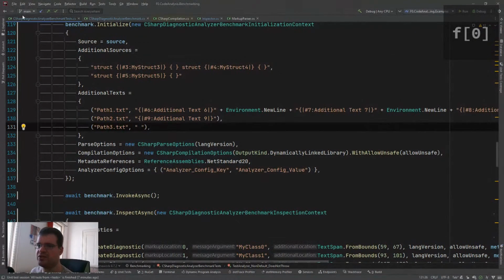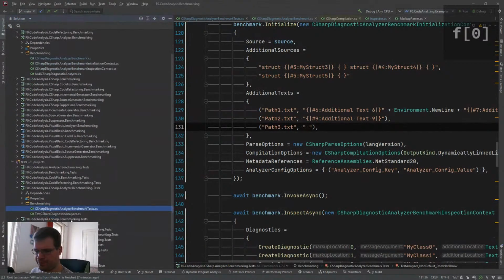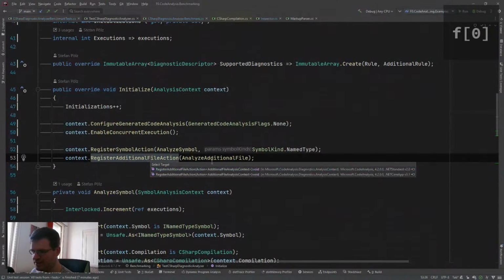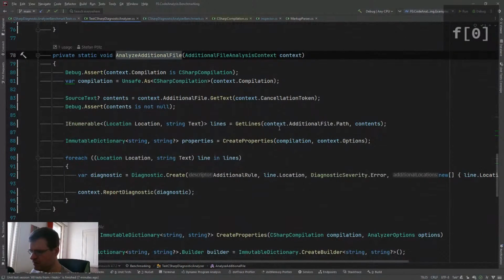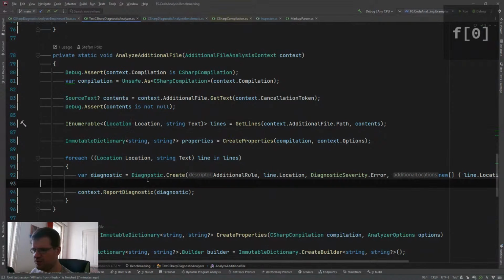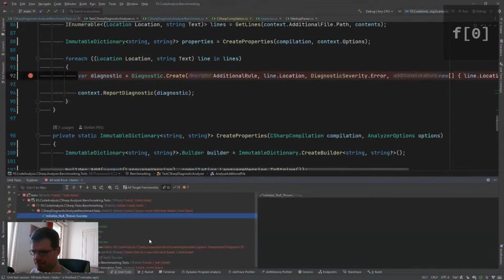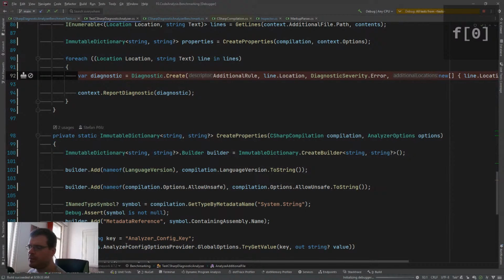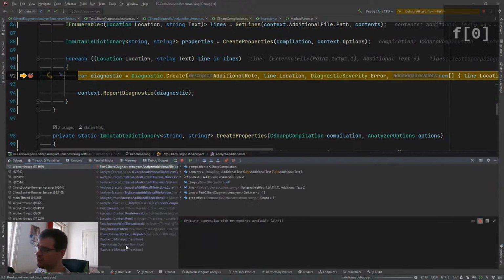Now let's see what this analyzer that we use here is actually doing. So somewhere we have the additional texts analyzer, which gets the location, and for the location perhaps we set something up here wrongly. And we've never seen it before because we weren't really asserting by these properties.